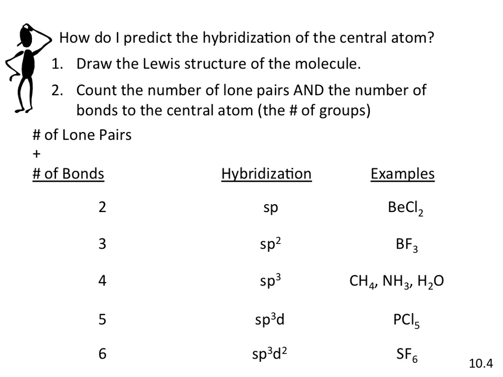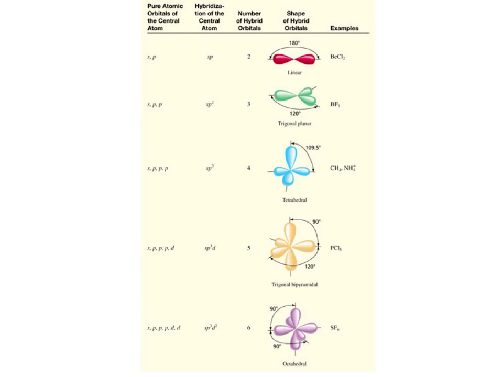So if your lone pairs plus the number of bonds is 2, you're going to have sp hybridization. If it's 3, you have sp2. If it's 4, you have sp3, and so on and so forth. With 5 groups, it's sp3d. That's when we start getting into our trigonal bipyramidal type shapes. And then 6 groups around the central atom leads to our octahedral shape. Notice in these two cases, we are actually starting to hybridize in d orbitals, and that basically gives us our unique shapes. So we can look at this with a little bit better diagram set.